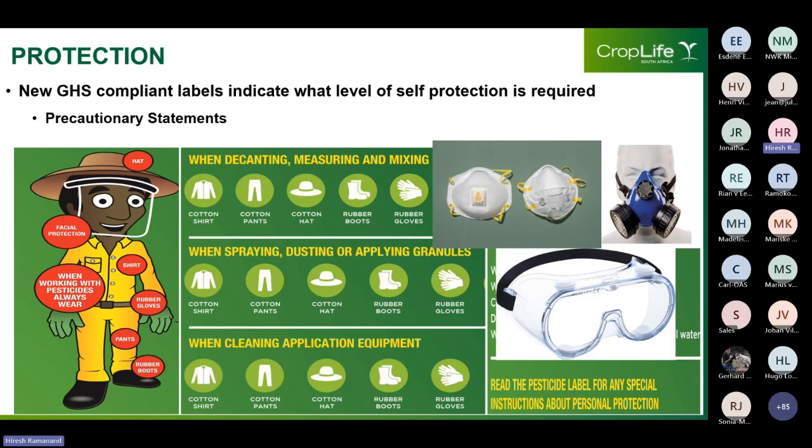Now, in short, the minimum requirements include full body cover, generally long sleeve cotton shirts, pants and plastic apron, head cover, which generally involves the use of a wide brim cotton hat, foot cover in the form of rubber boots, hand cover with rubber gloves, eye protection with the use of safety goggles, and nose and mouth protection, which would involve either a dust mask or respirator, depending on the toxicity of the products and mixture. In general, when working with very toxic crop protection products and mixtures, a respirator will be required. To reiterate, read the product label for any special instructions pertaining to personal protection.